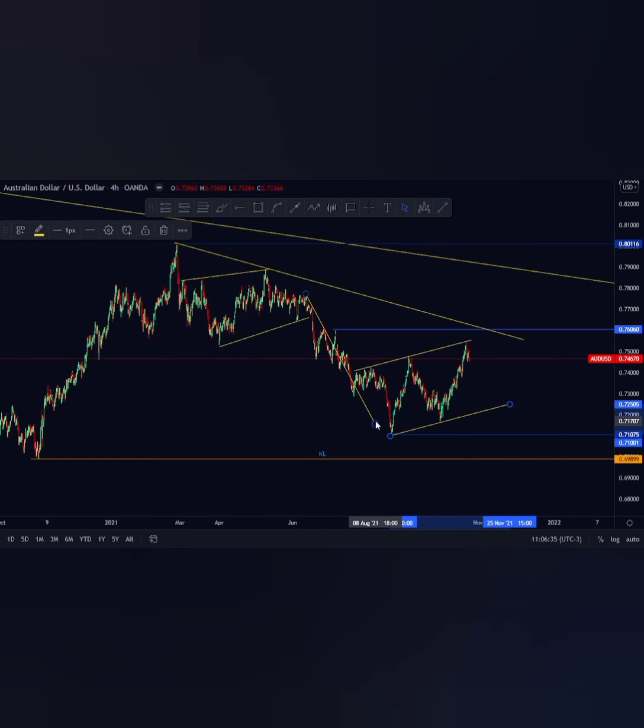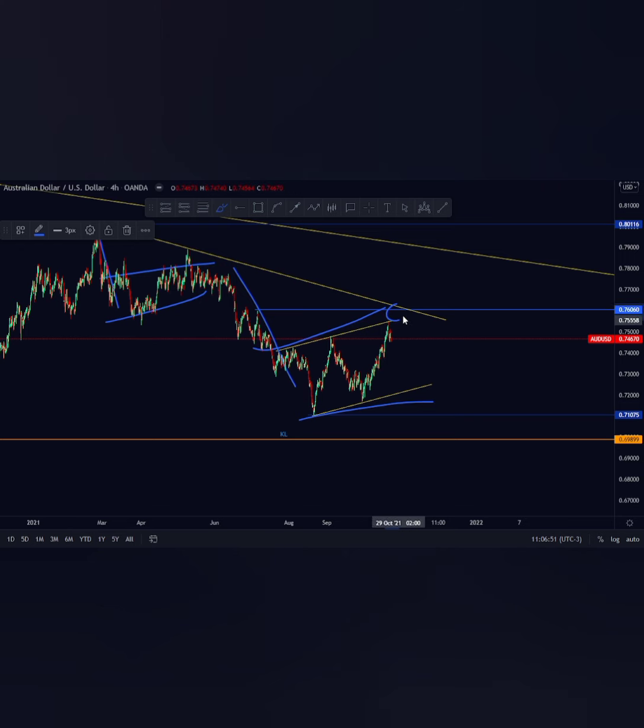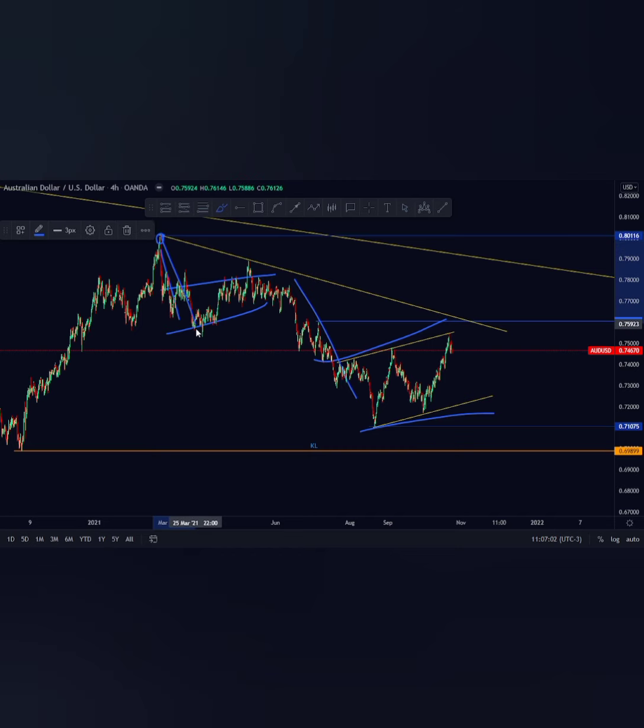Now we have to understand what type of correction it is. Is it giving us a sign of a reversal pattern or a continuation pattern? Remember, I said this is an impulse, correction, impulse down, correction, as a form of giving us what? A new higher low to actually shoot towards the downside. Remember, price is moving in a sequence of lower highs, lower lows, lower high, lower low, lower high, lower low, lower high.